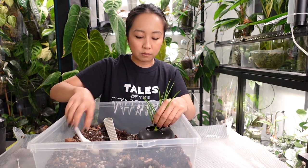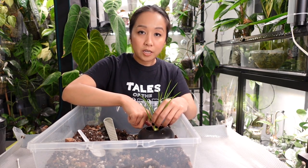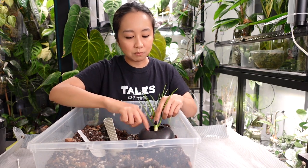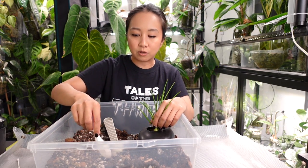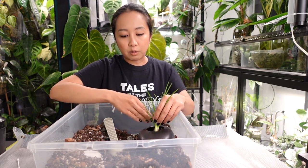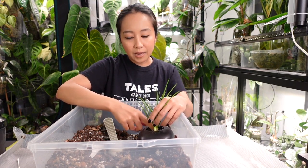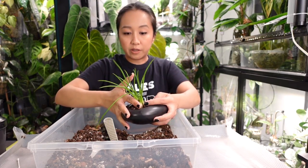banana peels or ground eggshells, it's not in a form that's ready to be taken up. You're basically putting it in there as just like a straight protein. I don't know if I'm using the right word, but it's not actually giving your plant the nutrients that you think it's giving it, because it's just gonna sit there. You're better off throwing these things into your compost so that you can add it to your soil eventually. But adding these things as it is probably just going to make your soil nasty.